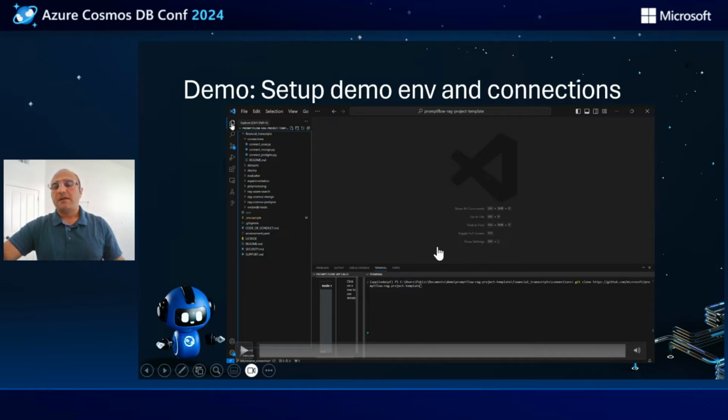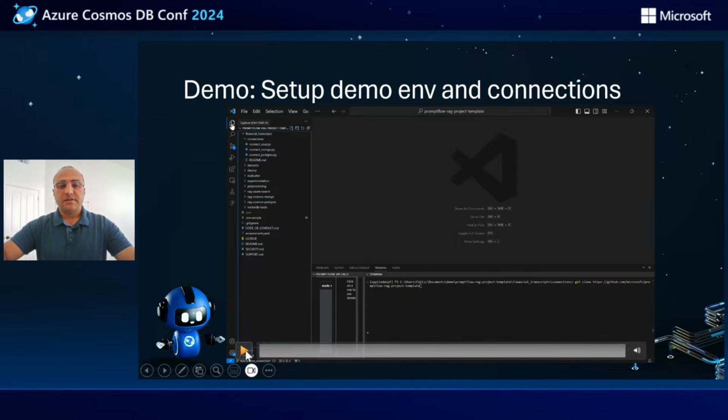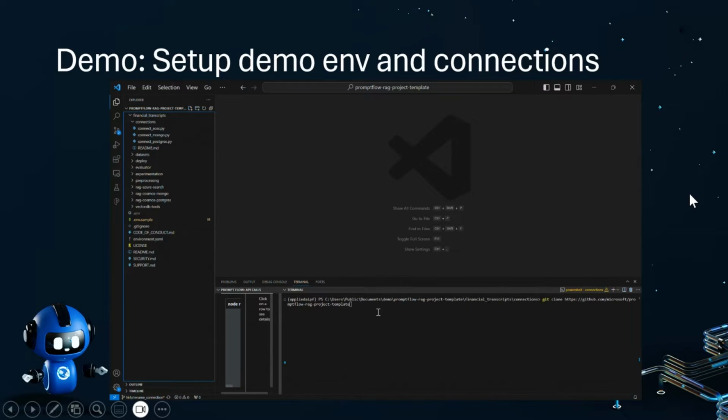So in the next step, what we need to do in PromptFlow is to establish the connections to the database and Azure OpenAI. In this slide, I will walk you through that. First, for this project, you need to have the repository cloned.